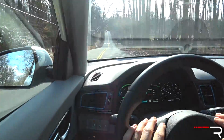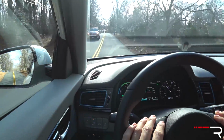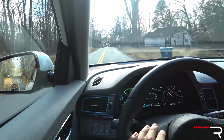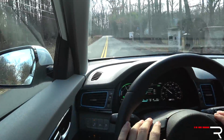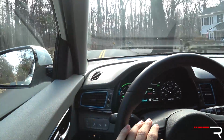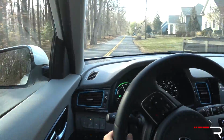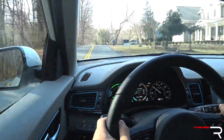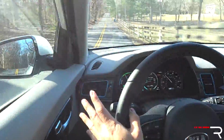And my first impressions of the Kia Niro PHEV are really positive. I mean, this car, when you put your foot down, it's not fast, of course, hybrids aren't fast, but the driving experience of the Niro is just so ordinary, or not ordinary, just so normal. I kind of get in this and I feel like I'm driving a subcompact SUV, which is definitely what Kia was going for. This is the kind of car that you can get in and just know how to drive it. There's nothing weird about it. And when you combine it with the stronger electric motor that this particular one has, and it has almost 140 horsepower, 195 foot-pounds of torque, it's a relatively peppy car.